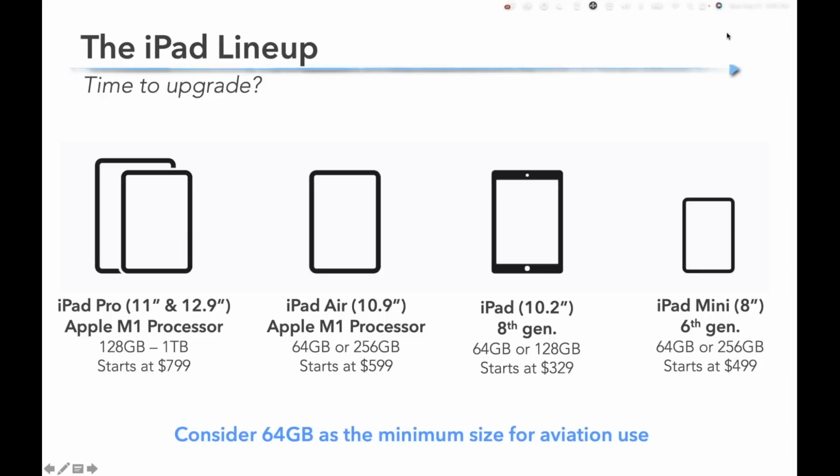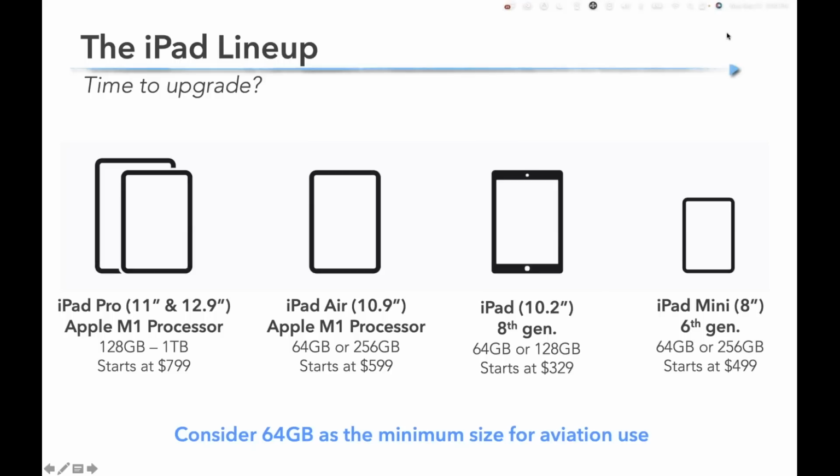On the far left is the iPad Pro. That comes in 11-inch and 12.9-inch sizes. That's probably more than most pilots need in the cockpit. Much more expensive, it also starts at $799. That iPad is really designed as almost a laptop replacement in terms of the processor, the capabilities, and the feature sets. Way overkill in terms of what we need in aviation. Now, if you want the best of the best and you're going to use it for other purposes, by all means, it's a great fit. Lightning fast, a good iPad, but it's probably not the best one to start with if you're just looking for a model to use in the airplane.